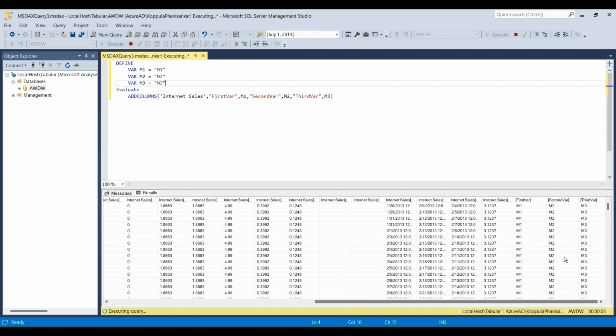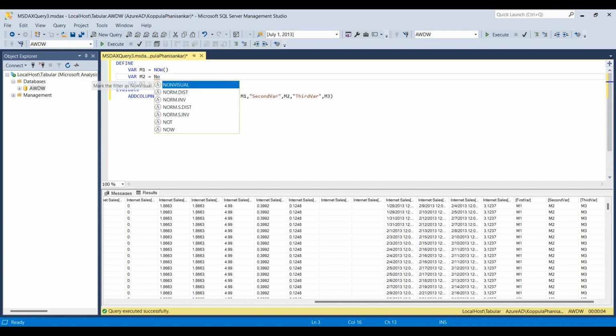Now you can execute, and you can see all your strings are populating. You can even assign a date, I mean date functions. For now, I'm assigning the date, and maybe minus 1 and minus 2.